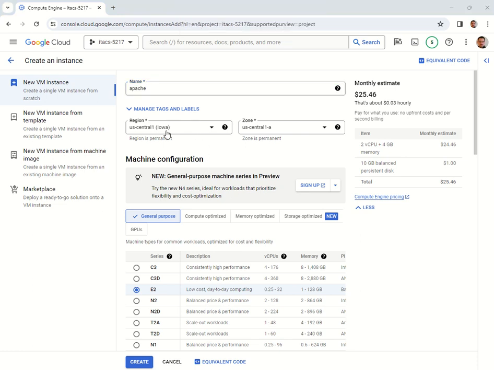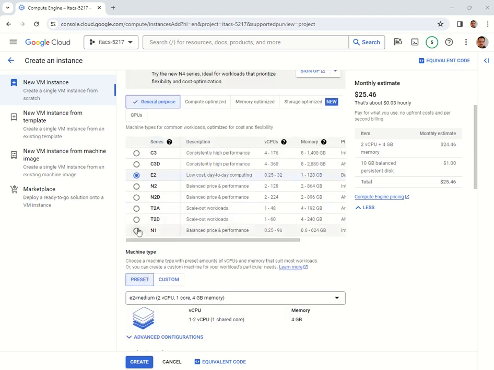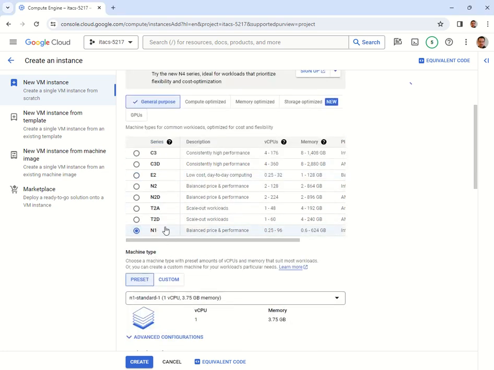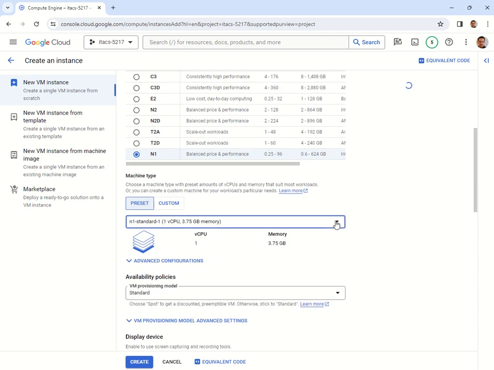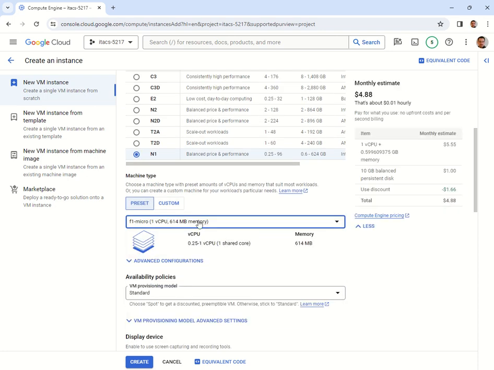Now, if you recall, we had to make sure that we set our regions. I've noticed that the region for me always comes up as US Central 1. Not entirely sure why. So I don't have to change it because it's already correct, but make sure you set the region to the same thing that you use for your virtual private network. They do have to be consistent. Then when you scroll down, for the different machines, we're going to use N1 because they are the cheapest machines. You can make a really small machine. We don't really need anything. So I'm going to do the standard core F1 micro.